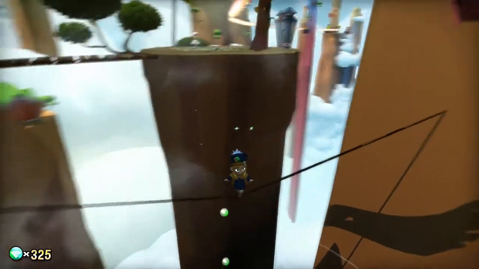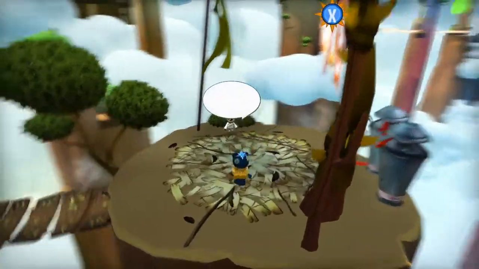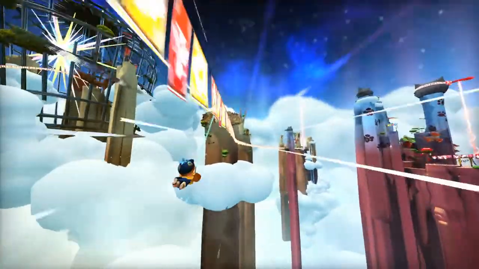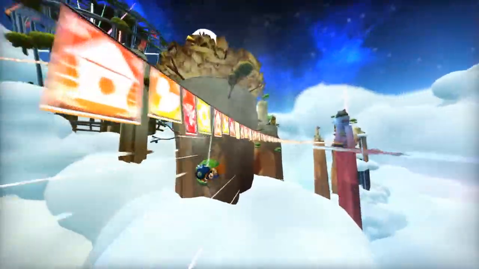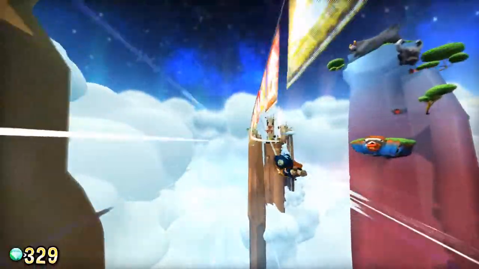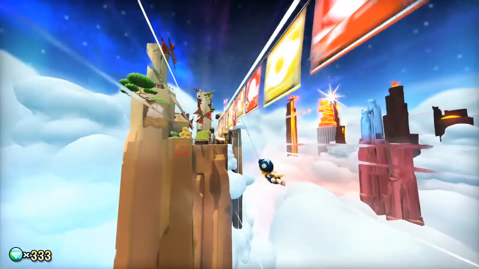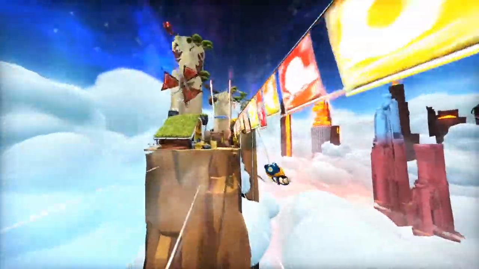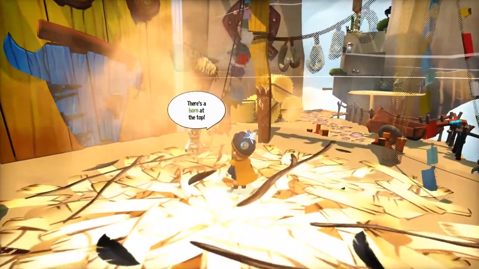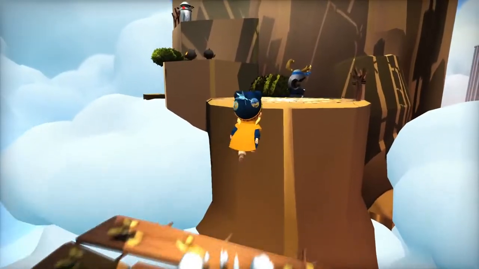Whee! Get some air here. Swing towards the path I want. You got it. Oh, shit. Gotta make sure I get the gems. We have a lot of stuff we still gotta buy. There's a horn at the top. All right, there's a horn at the top. We gotta blow that horn.